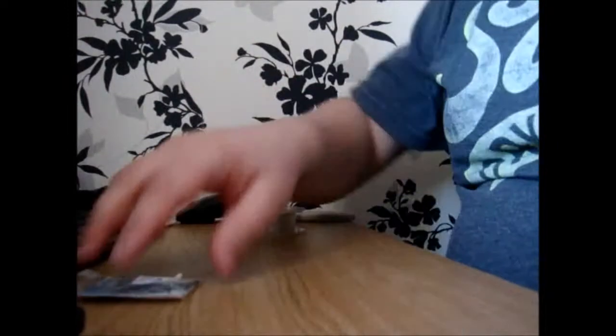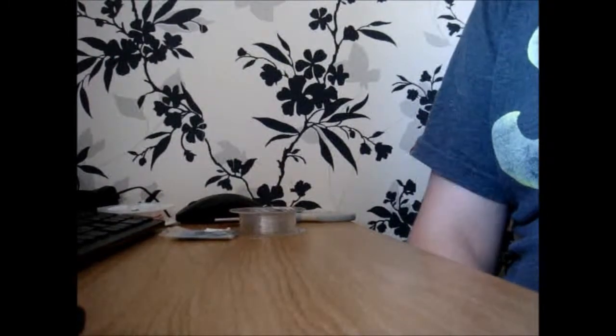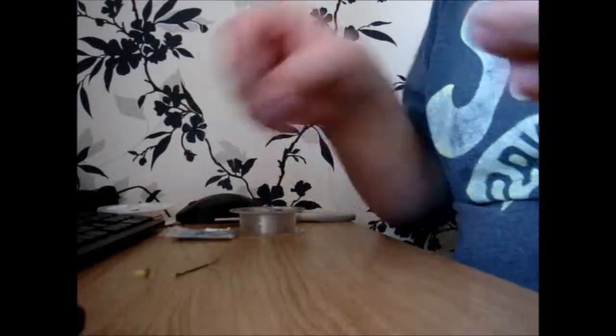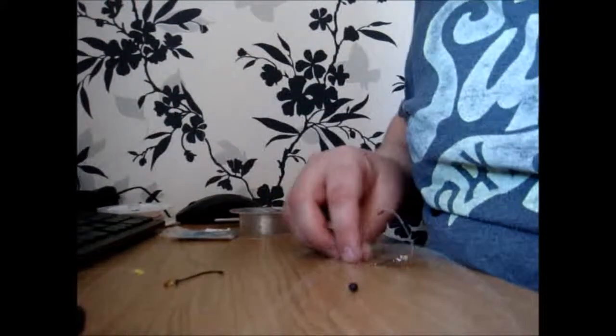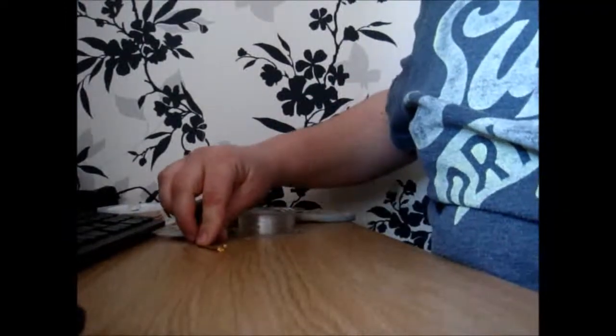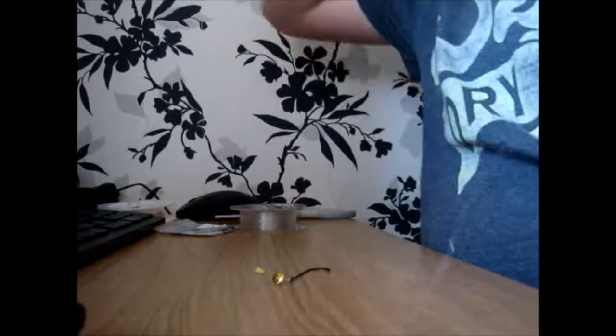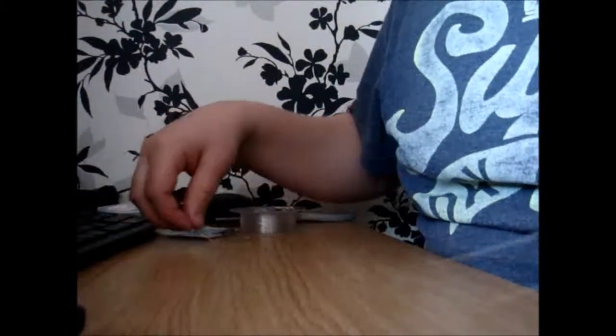The next thing to do, just to finish this off, is to take your pair of pliers. So take your pair, pop your rig body down, pop the snood down. Okay, slide the bead and the crimp right up, like so. So that's where I want it to be. I don't want it to be any lower than this, which is, you know, about 12 inches away from the hook.